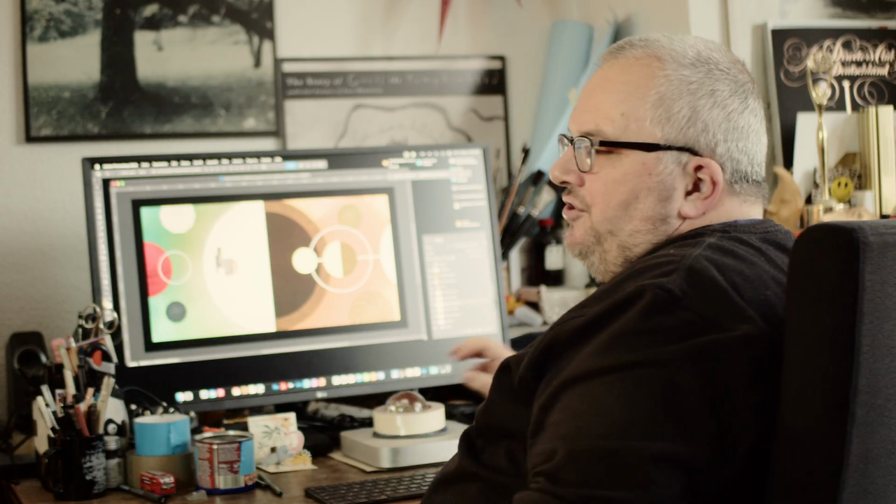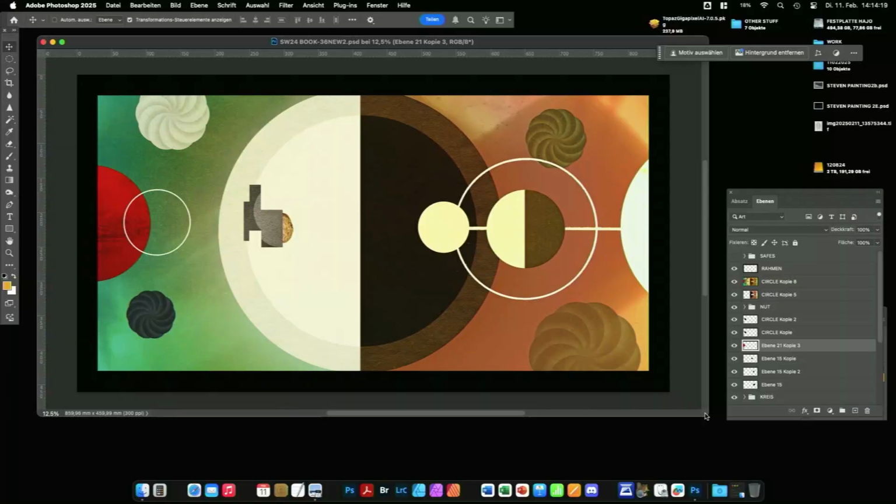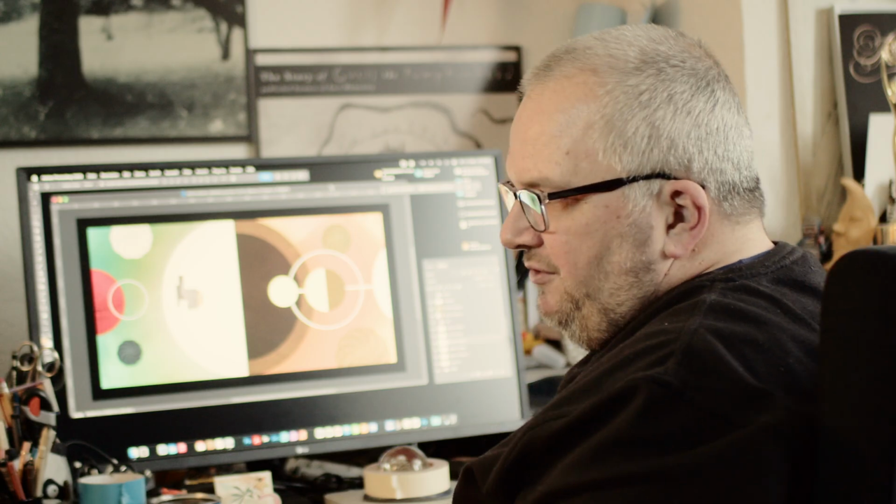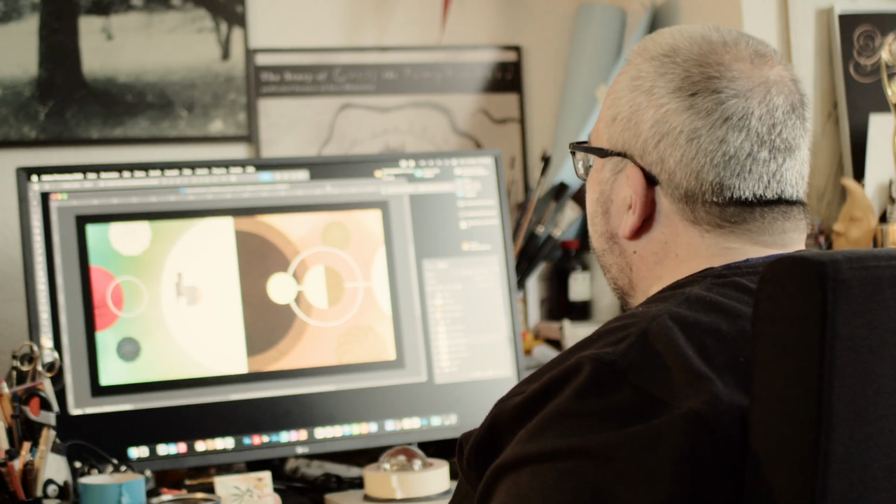I will show you now on a concrete picture, another one you can find in the book, obviously, how I worked step by step to get such a picture, one of these very, very abstract, different pictures. This is something more inspired by those Russian historical expressionists like Kandinsky or Malevich. I like the idea to reduce things, if possible, to a maximum.